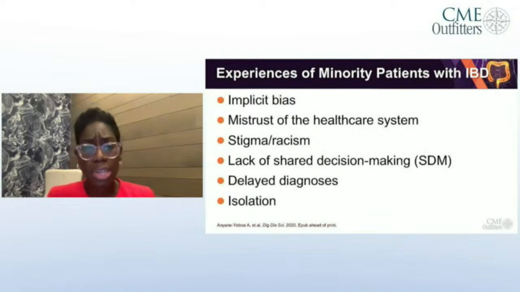They also might experience stigma and racism. Both actual and perceived racism has been associated with negative health outcomes. Racism is associated with chronic stress. And remember, IBD patients already have stress and anxiety, and they're already at risk for that. Chronic stress has been tied to hypertension, preterm birth and low birth weight babies in Black mothers, as well as increased mortality in older adults. So racism really has an impact on patients and negative health outcomes overall.